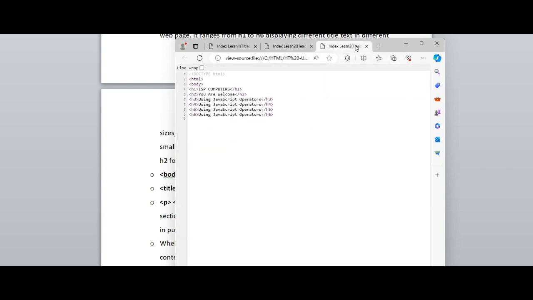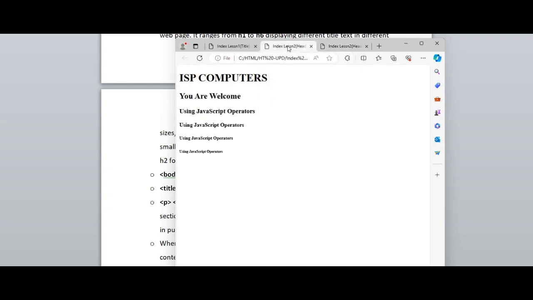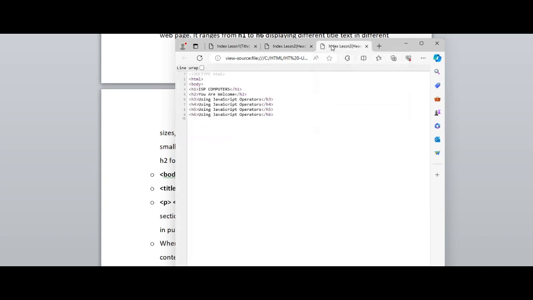So I use that. So you can see now, if we come back to the code itself, you see it: HTML, body, H1, H2, H3, H4, H5. So you can see the difference. This is the output, and this is the code behind it.